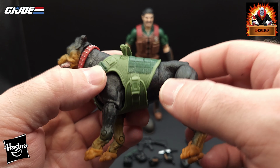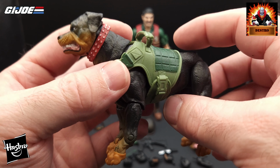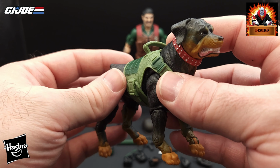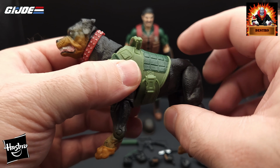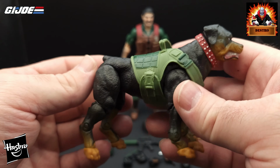One thing's for sure, with the GI Joe Classified Series, Hasbro has made some outstanding animals. Whether it was Fiona the crocodile, or we've got a couple versions of Timber, and we've got Polly, and what else? We got Freedom with Spirit. So the animals that they've come out with so far have been just fantastic.